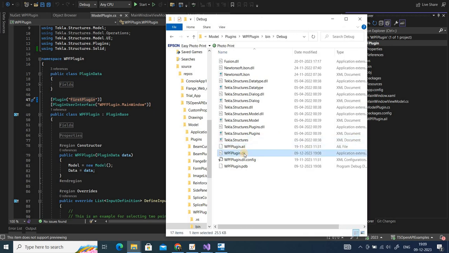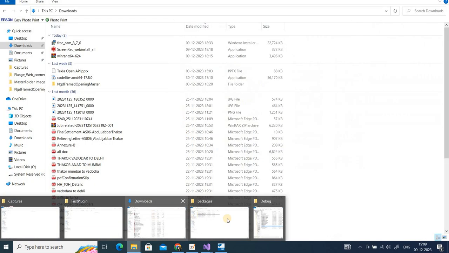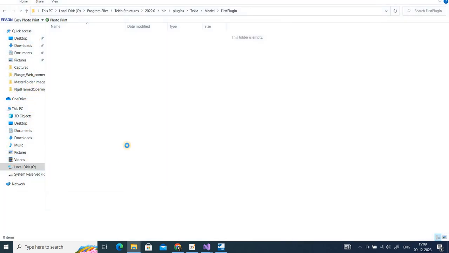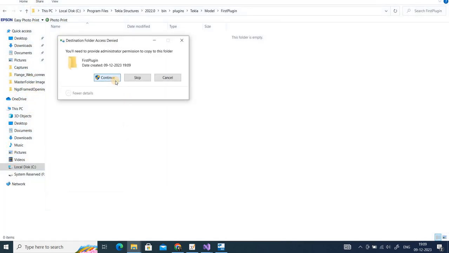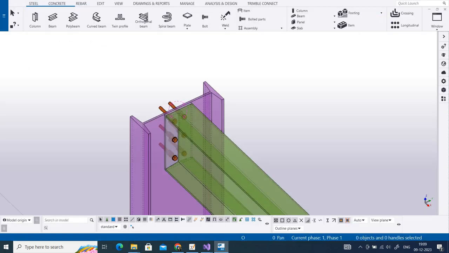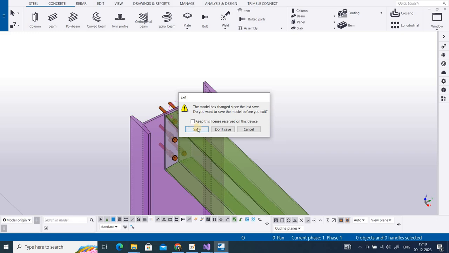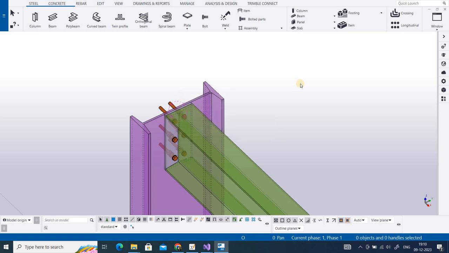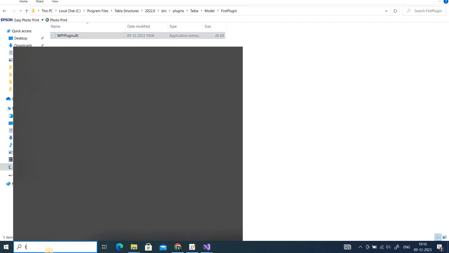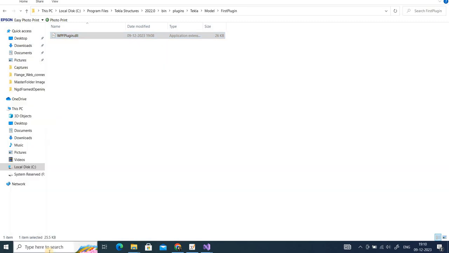Yeah, this file I want. I'll copy this and paste it in my first plugin folder. Continue. Yeah, I have pasted. I'll restart Tekla. Okay. Should I save it? Yeah, let's save it. Again, I'll open Tekla.